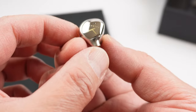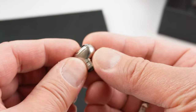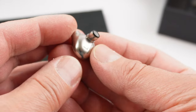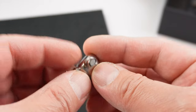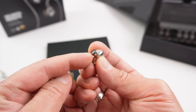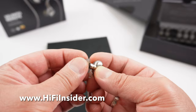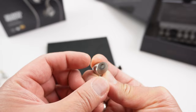Now let's look at the earphones themselves. As you can see, they are beautifully crafted and very lightweight. There's an L marking for the left channel and corresponding marking for the right channel. There's a mesh on the earphones themselves so you can wipe them down with a moist cloth, and then you install your ear tip of choice.